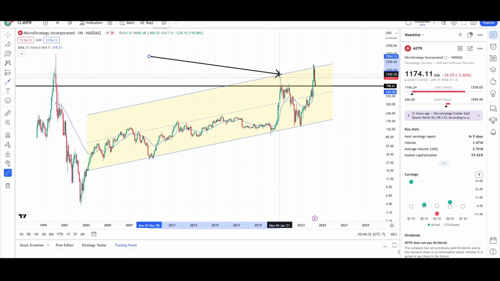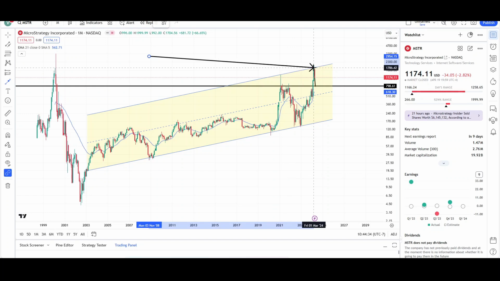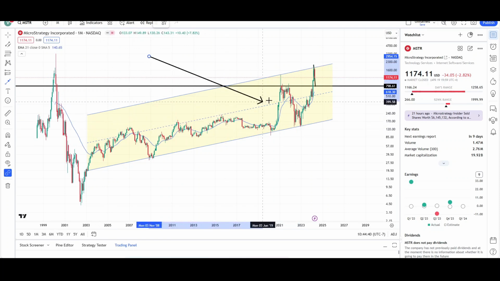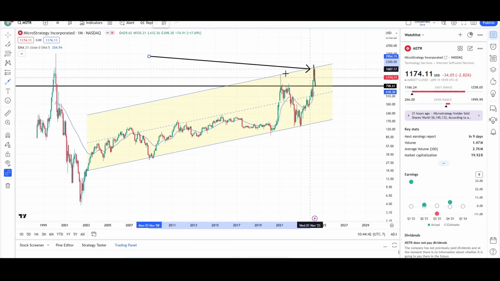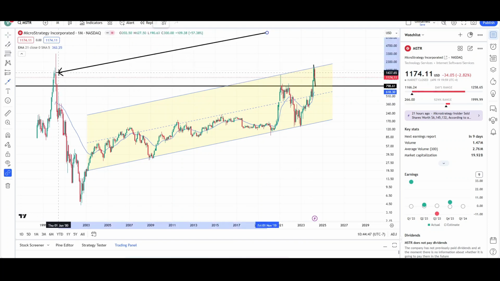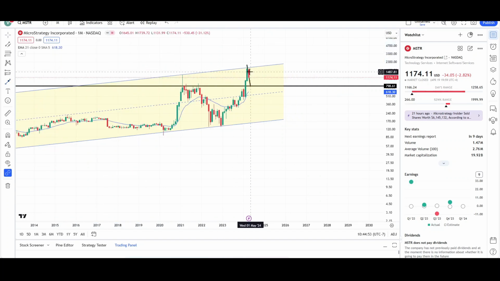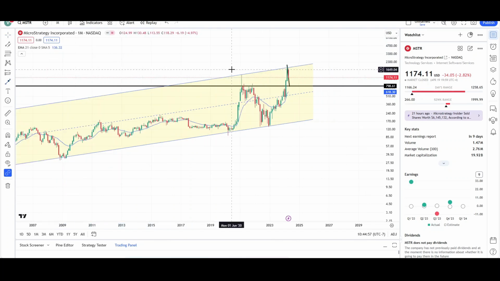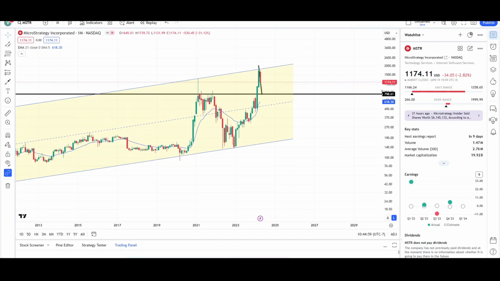If you draw it off the top here, that's the same angle as the next top right here that we're seeing right now. And the midline is acting as resistance as well. So it looks like this is the channel in play. We're basically at this prior level right here in 2000 where price started finding resistance and sold off. So it's not a coincidence at all that we were overextended at the top of this channel at previous resistance in history, and price wants to drop lower. So we'll see how far it goes down.